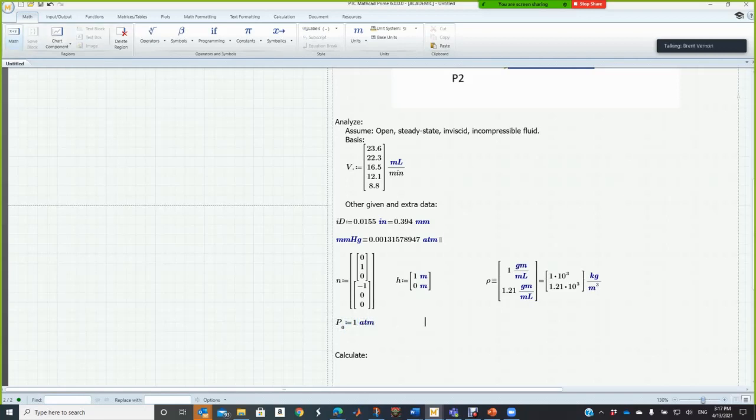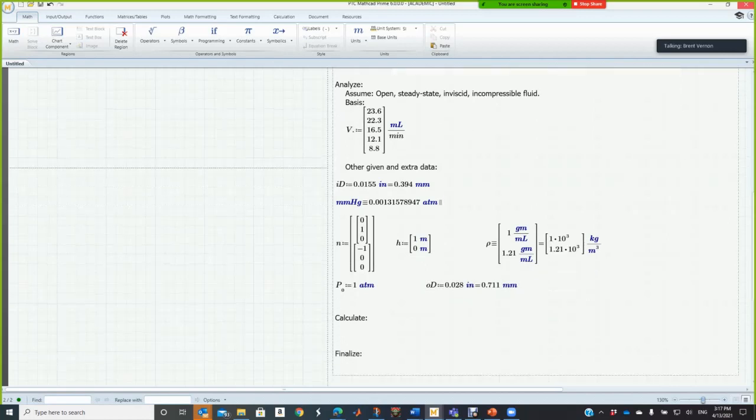And then the outer diameter. We have an inner diameter and an outer diameter. The inner diameter is here. There's also an outer diameter. We're going to need that for purposes of the body force to calculate the weight of the tubing so that we can get the body force. So OD in this case is 0.028 inches. That's a normal 22 gauge catheter. Let's do that in millimeters. Okay, I think that's all the data that I need.